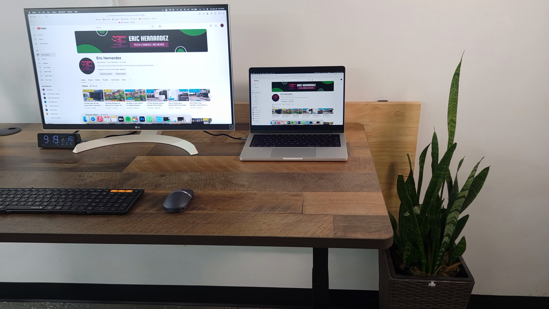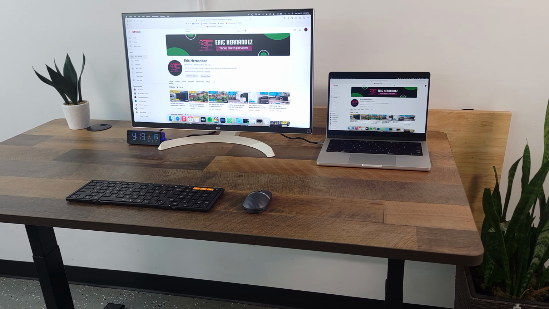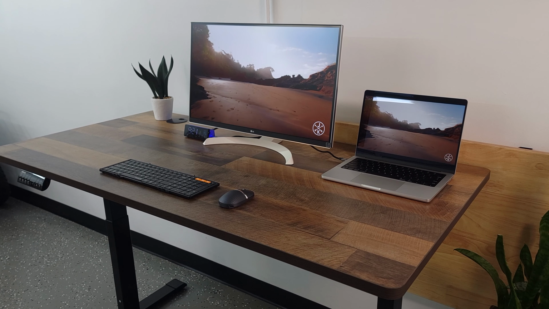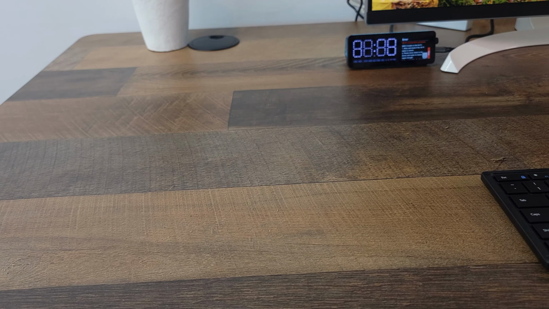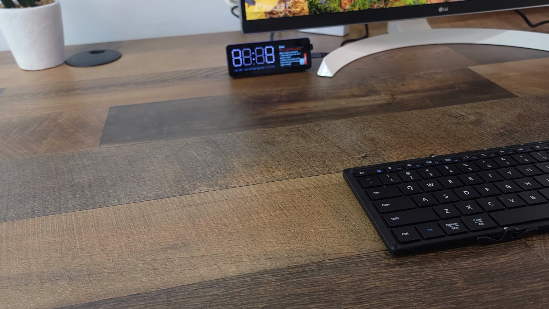So taking a look at the desk itself, this is definitely a very, very nice looking desk. I wasn't sure how I was gonna feel about it when I saw it online from the photos, but as soon as I took it out of the box, I just instantly fell in love with it. The finish is very nice looking, and it just looks and feels like it would cost 2 to 3 times more than what it actually does.